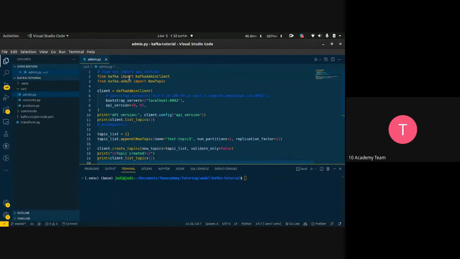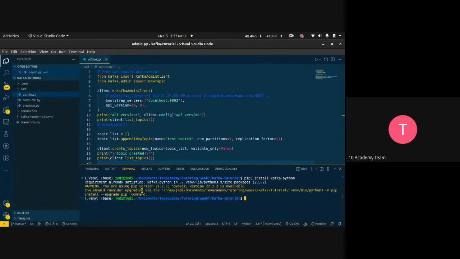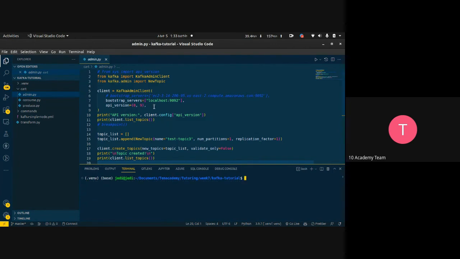So for Python, I'm using Kafka Python. You can install that using pip install kafka-python. I've already installed that. So the next thing that you'll do is instantiate your Kafka admin client, then you'll specify the bootstrap server. This is exactly the same thing that we've been doing when using Kafka by using the console, and you'll specify the address that you want to connect. Since I've already spun up the Kafka cluster locally, the address will be localhost, then the port which is 1992, and for the Kafka Python library, we need to specify the version based on the version that we have installed. This is something that you can look into on the official documentation.